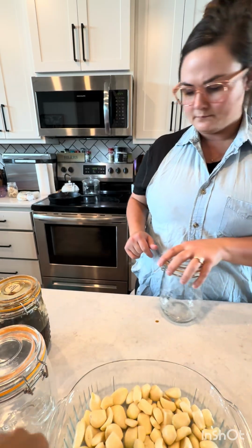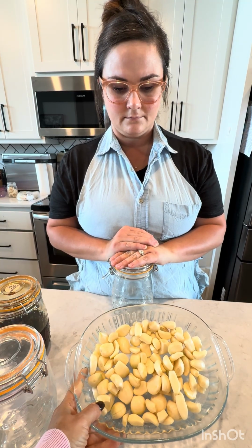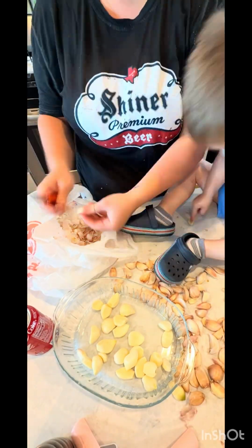So taking it back to what God gave us in nature, we got garlic. Emily here hand peeled all this garlic, which is impressive.